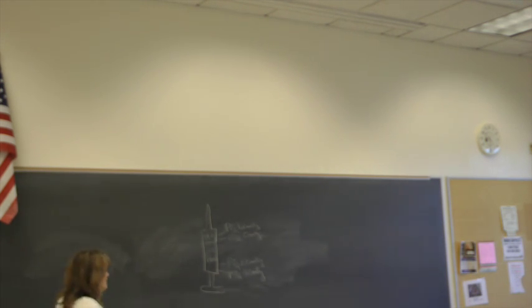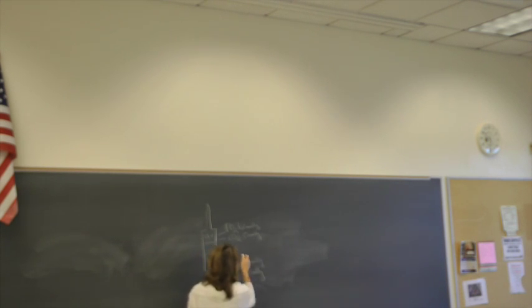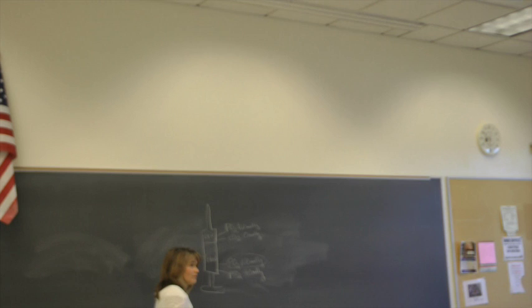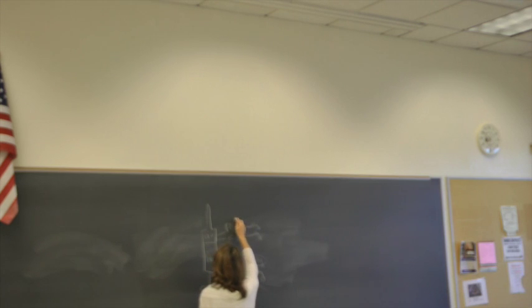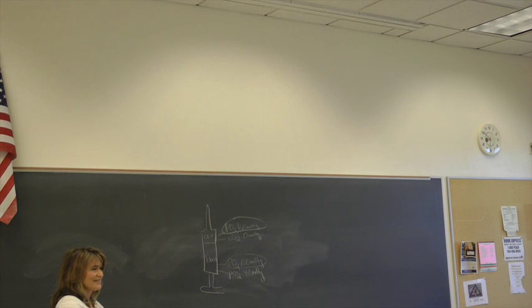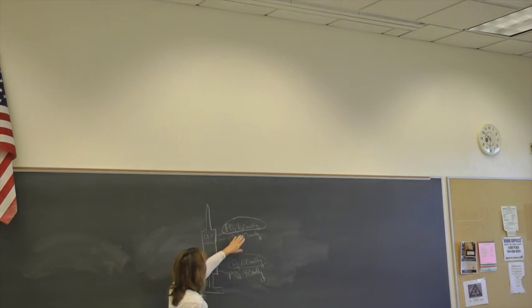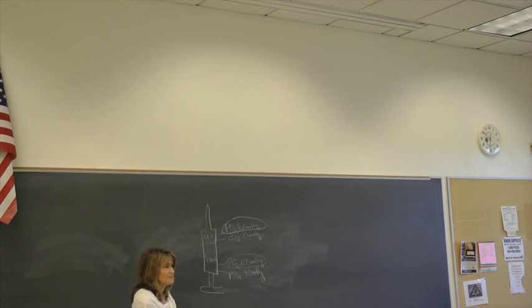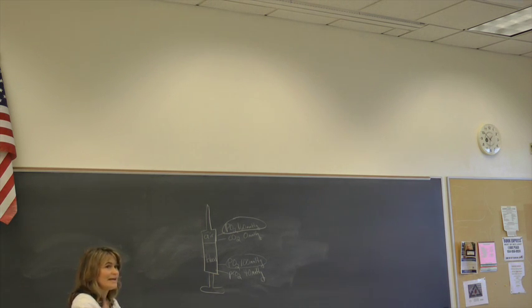What can it go up to? The level of oxygen. So in the blood, we just do the blood, it has a PO2 of 100 millimeters of mercury. And it's accidentally exposed to an air bubble that has a PO2 of room air. It's going to go up. Very good. Because the partial pressure outside in the room air is higher than what's in the arterial, so it's going to diffuse. So gases move from high pressure to low pressure. So the oxygen in this air bubble is going to diffuse into the blood and raise this number. Make sense? All right, what's going to happen to the carbon dioxide?